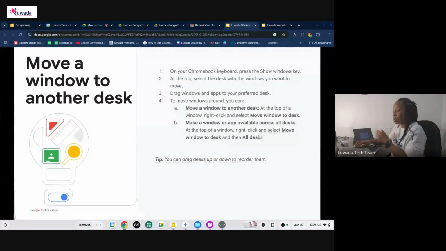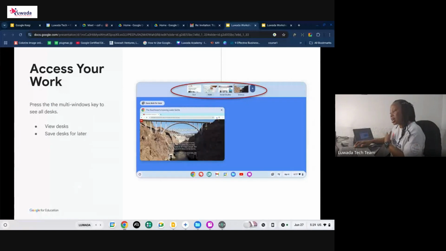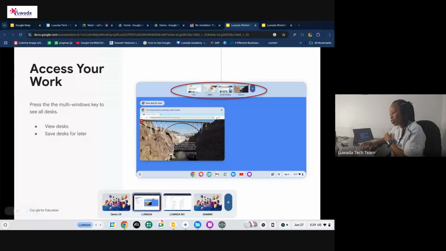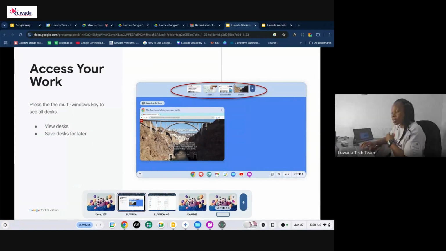Once you hide the desk name it will be hidden, but you can still interact with it. So I've shown us, you can move the window, we've done this. Then you can access it depending on what you have done, how to view the desk. It's just for you to come below and click on it. You're going to see all your desks, and then you can move to it from this place. If I just click add new desk, it is going to show up, and I can type a name and give it, let's say, new desk. So that's how the desk works.